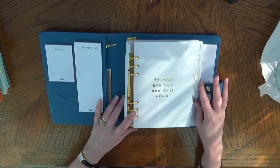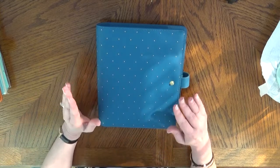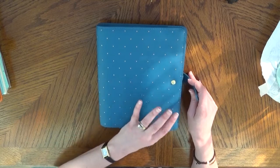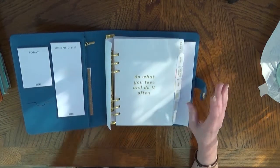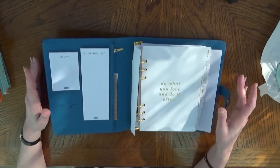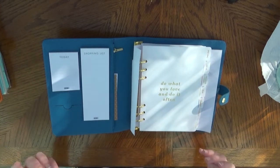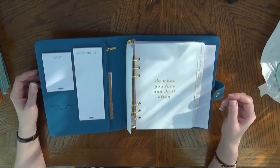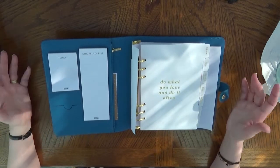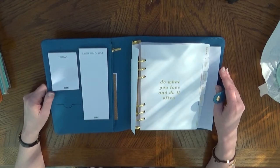But when the wellness planner arrived, it was such a light colour. It was really, really light grey, a beautiful soft baby grey, and it had a beautiful teal fabric interior. It was gorgeous, but I am such a mucky pup. I'm a user, you know, I use things, I bash things around, I spill tea on things. My mum used to say I'm a slommock. And I just looked at it and I thought, I'm going to ruin this planner as soon as I've looked at it.